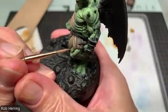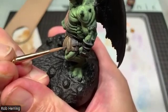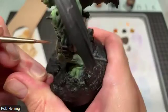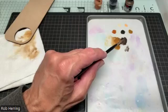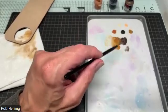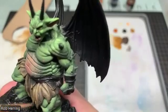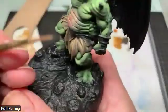You might overdo it to start off with. You might put too much beige in there, too much of the highlight color, and hate what you've done. But like I say, if you go too bright, you can put a glaze of, say, that middle color, so the black brown with some of these mixed in, thin it right down till it's almost imperceptible color in it, and then do not a wash, don't let it flow into creases, but paint it as if you were painting a base coat, an even cover over top, and it will tone down those highlights and make it a lot more subtle.